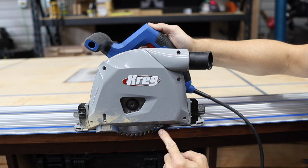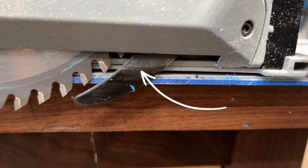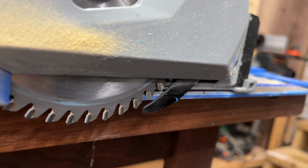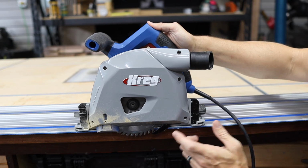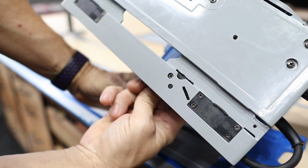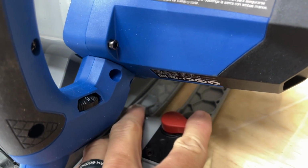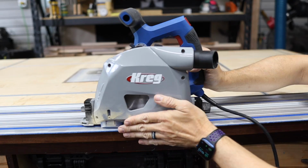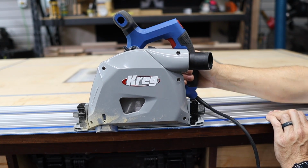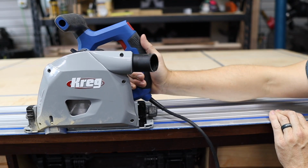You'll notice right here it has a riving knife, very similar to your table saw, and that's going to prevent the wood behind it from pinching that blade and binding up. That causes kickback, so this helps prevent kickback. This also has an anti-kickback feature. You look here on the bottom, there is a little switch on the top that activates the anti-kickback. What does that do? That prevents the saw from moving backward. I have to really pull to make this thing come back. If I turn that off, it slides easily back and forth.